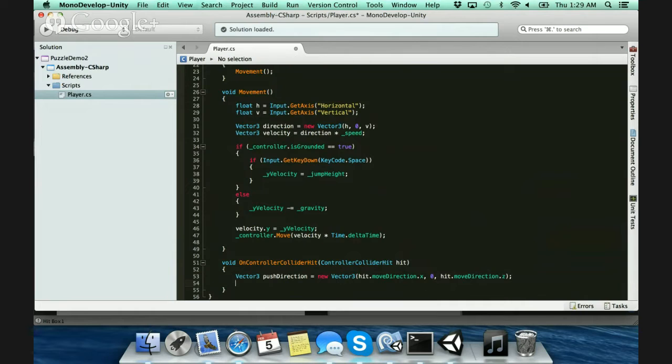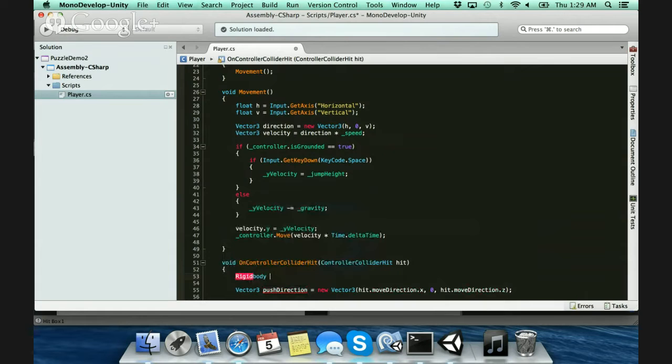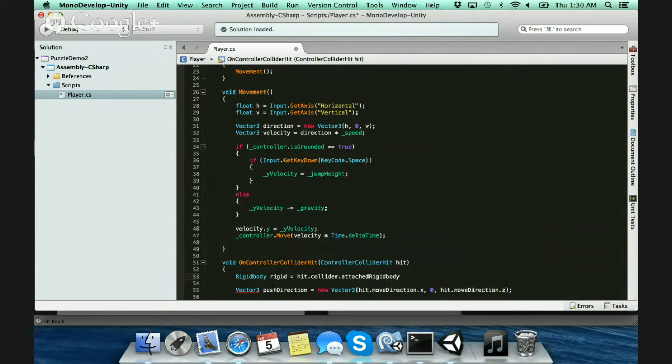All right, now what I need to do is grab the object's rigid body that I hit, and you should cache this, so I'm going to do that first. You've got to say Rigidbody and then name it, let's say rigid, equals the hit dot collider. You can get the rigid body, I think, by dot rigidbody, but they want you to use attached rigid body. I believe it's the same thing, but I'll go with that. So this variable holds the rigid body of the game object we hit.